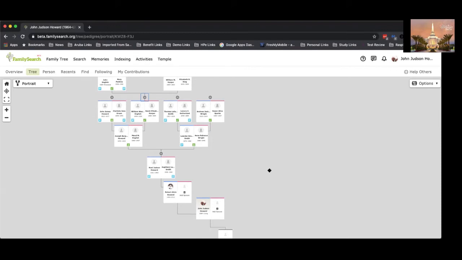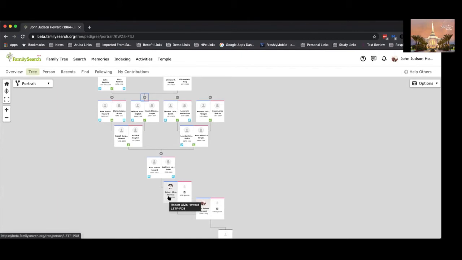Now, there's a counterbalance to that. There's things we have to keep in mind. In the shared tree, if I go in and I interact with my dad's record and I put an update in there, it is visible to everybody. And so in future lessons, we're going to talk about how we do that kind of information.